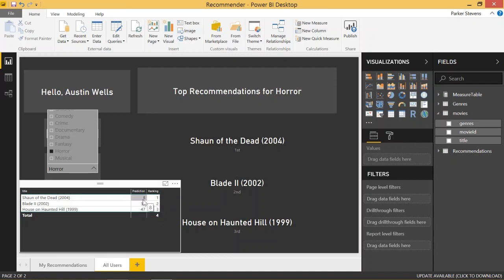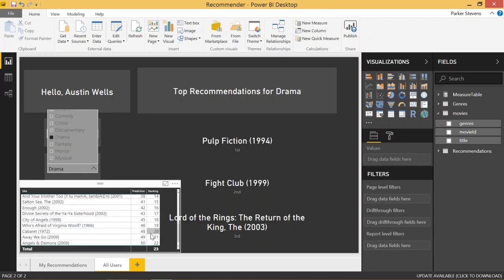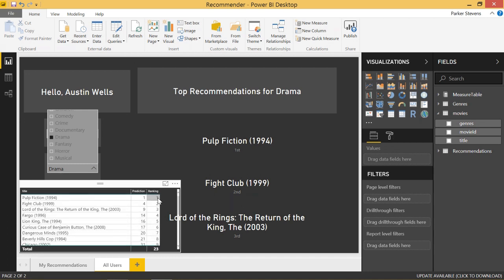So although the hard-coded prediction that the recommendation system spits out is 8, 39, and 47, it takes those three numbers and then shows 1, 2, and 3 as the ranking. Another example is if we click on drama, there are more movies here and you have a much wider array of predictions, but it still lists the rankings in 1, 2, 3, 4 format. So that's really cool. It basically condenses it down to where there are no gaps between these predictions. And I'm going to show you how we are going to do that right now.